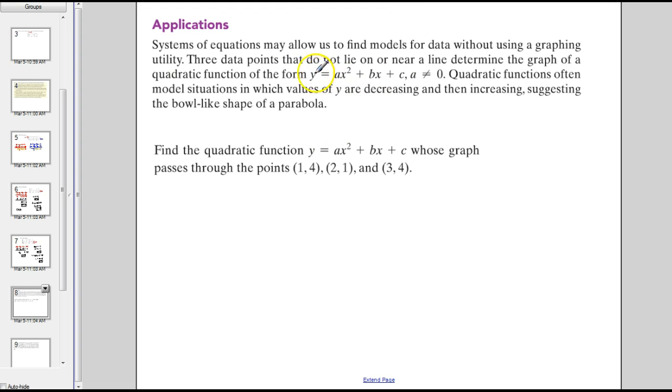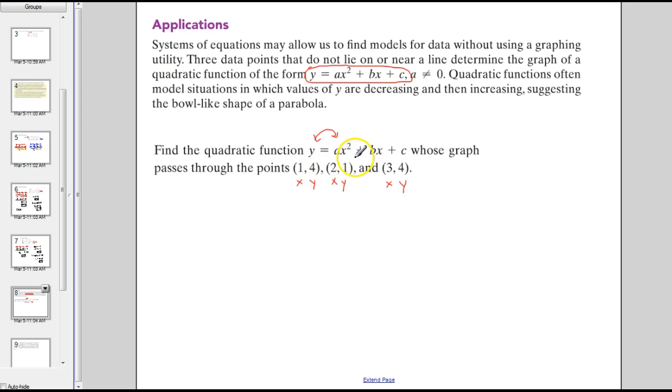Alright, and what we use is this basic form right here, y equals ax squared plus bx plus c, and in our system of equations, the variables will actually be a, b, and c, which you'll see shortly. And what we have to also remember is that in a point, you have an ordered pair, and the first one is x and the second is y. So I'm actually going to flip-flop it around and put the y on the right side and the ax squared plus bx plus c on the left.